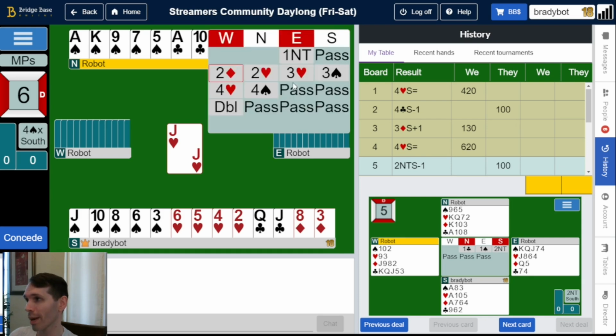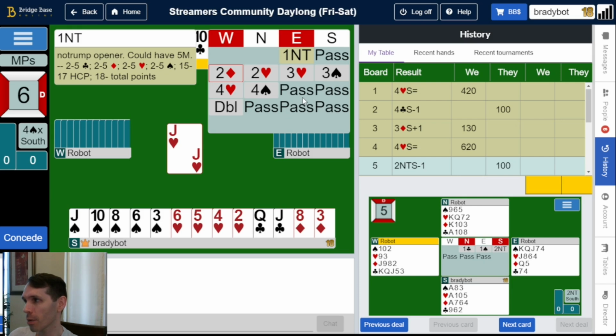Whoa, what happened here? East opened a no trump. How did I end up declaring game with this 4 count? I guess we'll find out. 2 diamonds by West, transfer to hearts. Partner bids 2 hearts, which is takeout. 3 hearts by East. I do not understand the 3 spade bid at all.